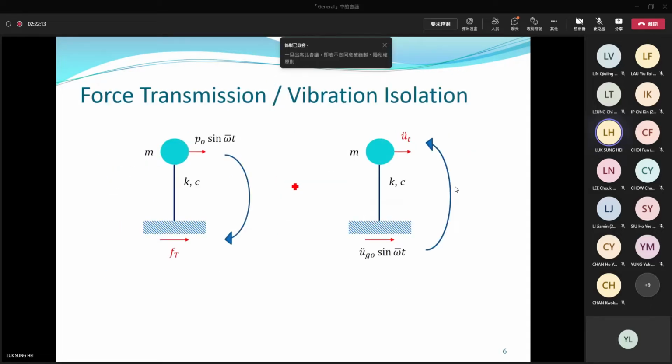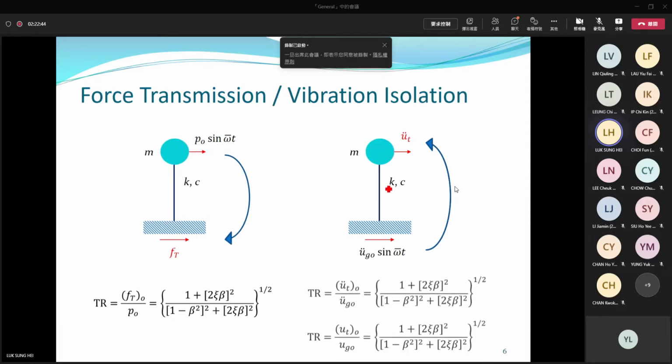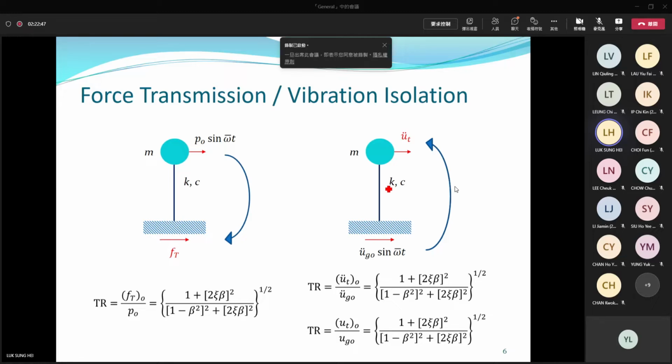And today we learned a new concept called force transmission or vibration isolation. Force transmission means when the machine operates, it will transmit a force at the supporting level. Today, we have learned how to use transmissibility, TR, to find out the force transmitted to the structures. Ground isolation means when the ground is under movement, this ground movement will be transferred to the structures, and then you get the total acceleration felt by the object. You can also calculate it using transmissibility. So although they are two different scenarios, in terms of the formula, they are the same, using transmissibility.